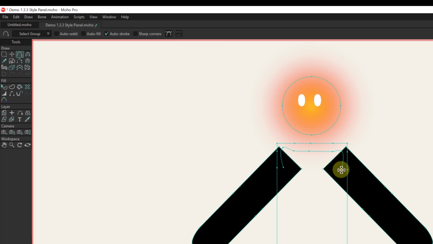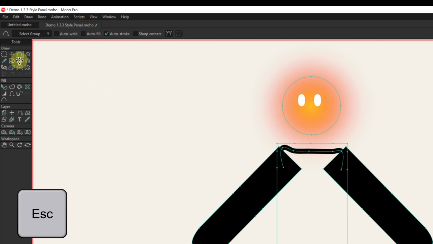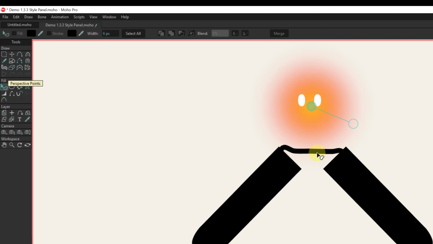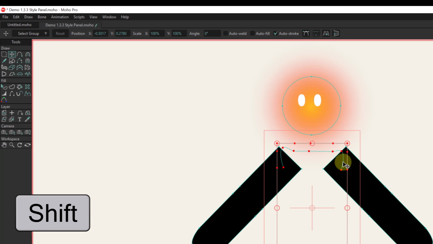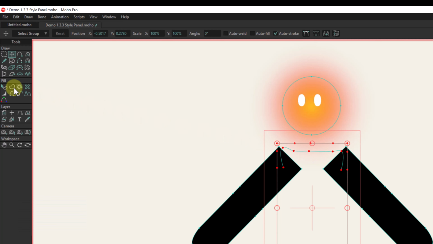So with this point, I think I'm done. I don't want any lines, so I'm going to disable the stroke. Now I can select these points, this and this, and then I can make it a shape.